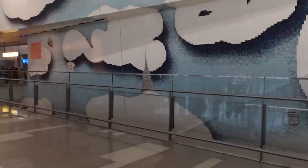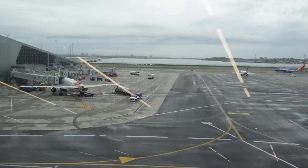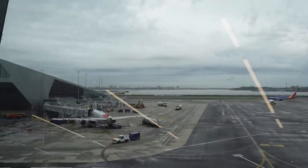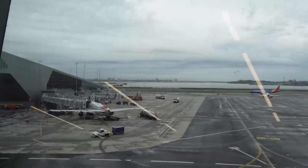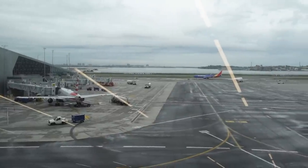I love New York, hanging there on a cloud. Isn't it nice? I'm just shocked. Look at my little doggy. All right, we made it through security, no sweat. I don't know if you guys can see out there, but on the runway they have a welcome to New York sign with the apple, which is kind of cool.